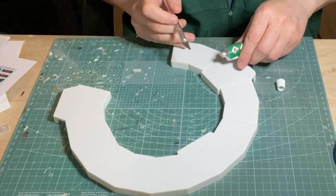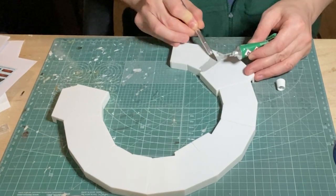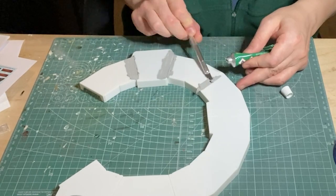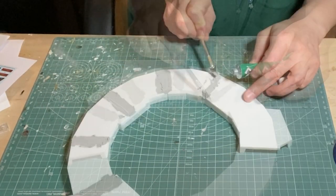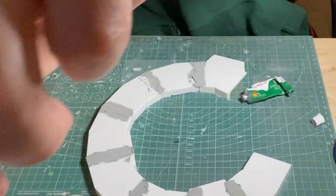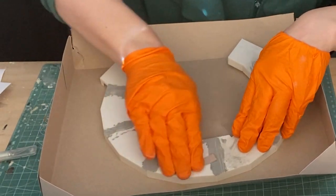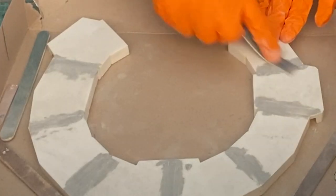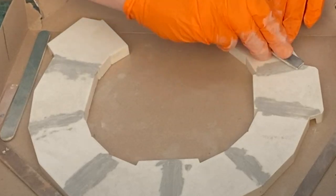As you can see the gaps are noticeable between panels, and when they're sprayed a darker colour they'll become even more so. So I'll use putty to fill them in — use a generous amount as the solvent putty tends to shrink. I left this to dry for a day before filing it down. Start with a high gauge file and work down to a lighter one, as you don't want to file the plastic. Because the putty is a solvent, I'm wearing gloves. Once filed down to smooth, I gave it a couple of coats of primer.